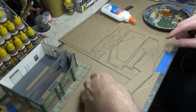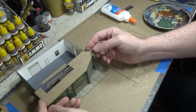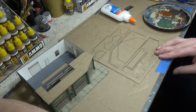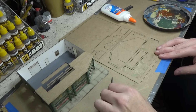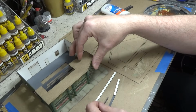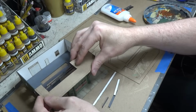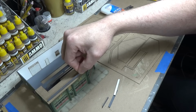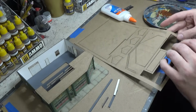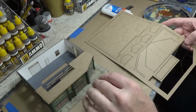Okay, while I've got this dark green on my palette, I cut out this roof card, and that goes on there just like that. And then our little thin walls that we put a primer on, there are lines on here to show you where to glue those, and I'll show you up close. So all around the front edge, these thin little walls get glued on there. Then, after they're on there, there is another piece of trim right here that gets glued on top of that.